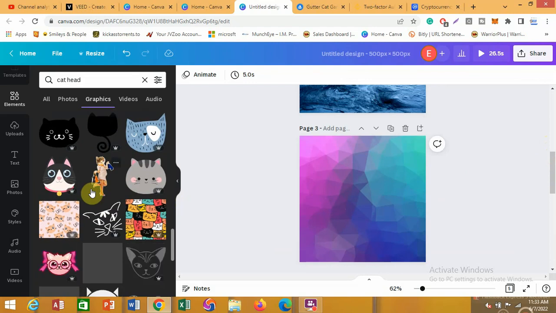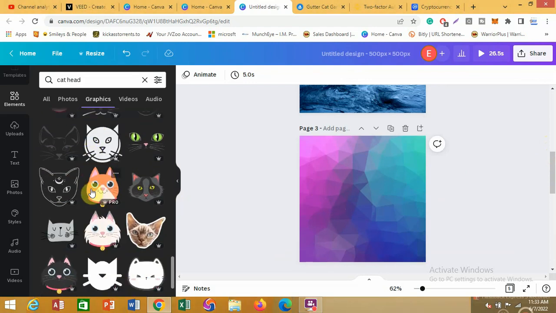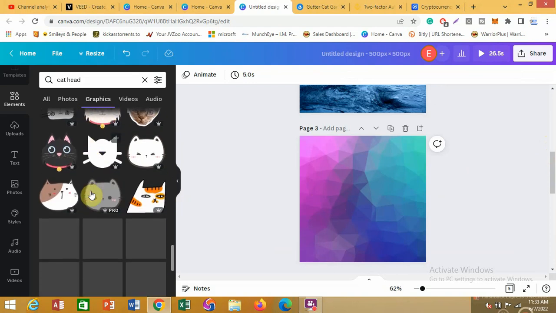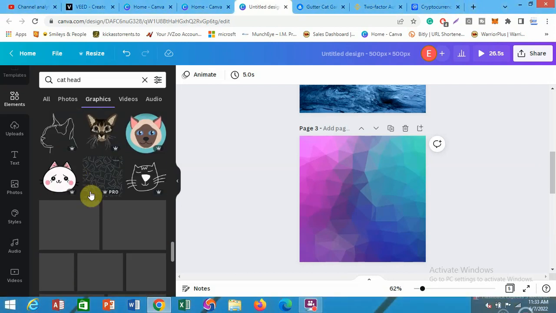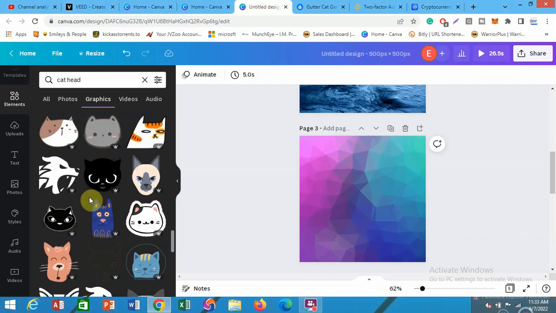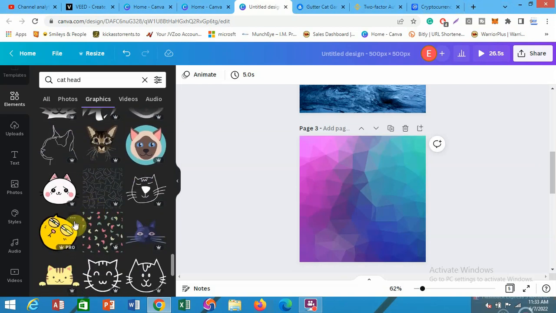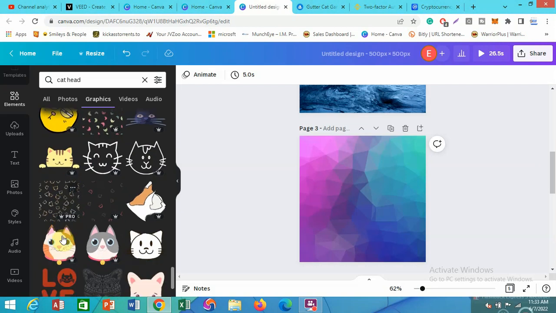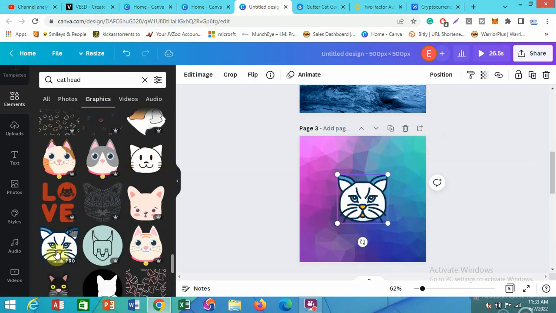So I'm going to scroll down. I just need something very unique and kind of peculiar. So we're going to choose another avatar. Let's scroll down and look for something very unique. You can decide to use this. No, I want something more unique. Okay, yes, we can use this.